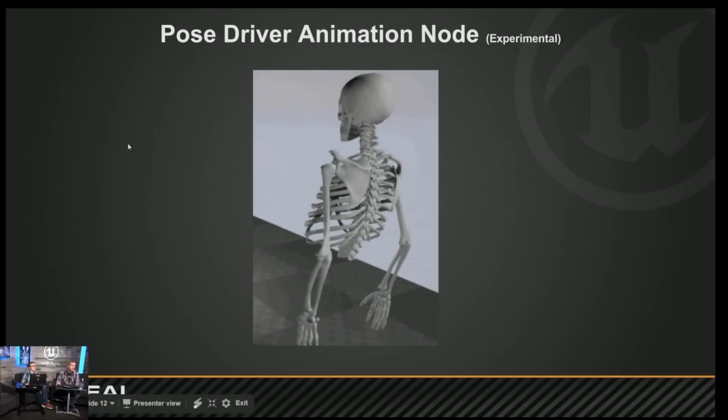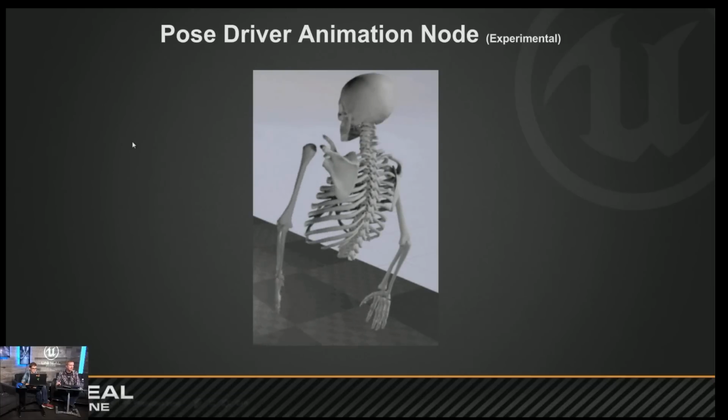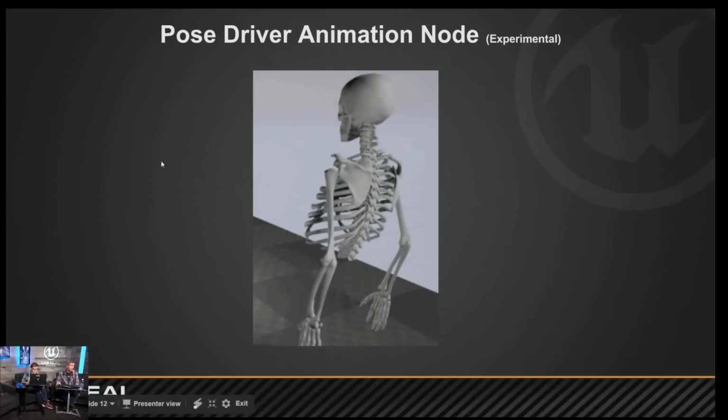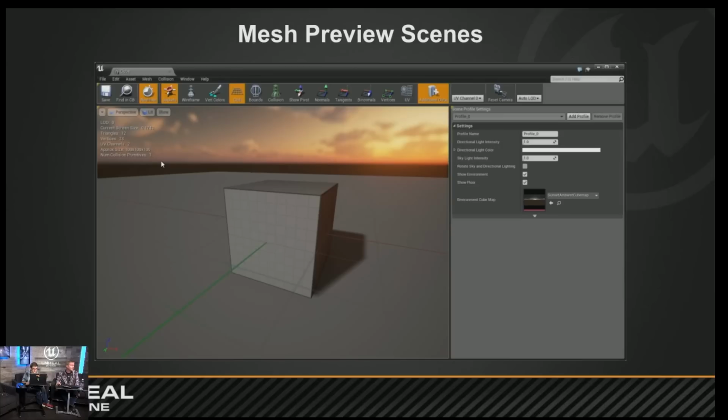Cool. Next, we have this pose driver animation node. This is one I probably know the least about, but you basically can take a morph target weight and drive a curve value from that based on the bone's movement. So that's what you get. It's an experimental, new animation node for this. Try it out. Give feedback to the animation guys.